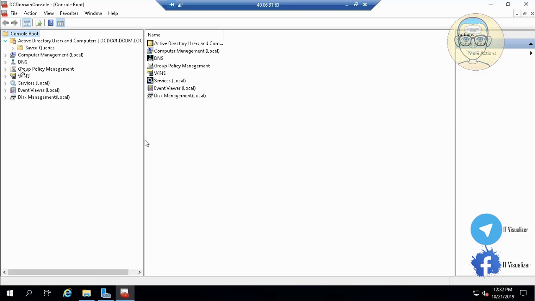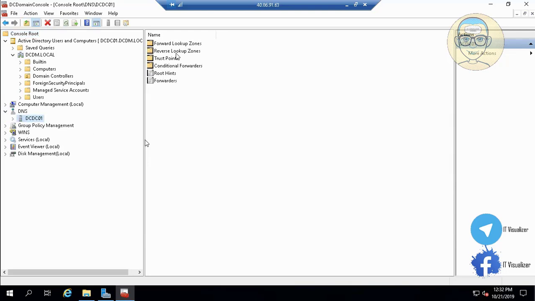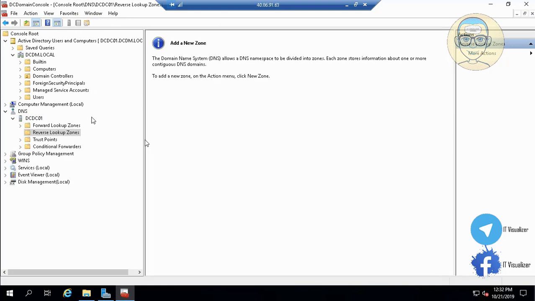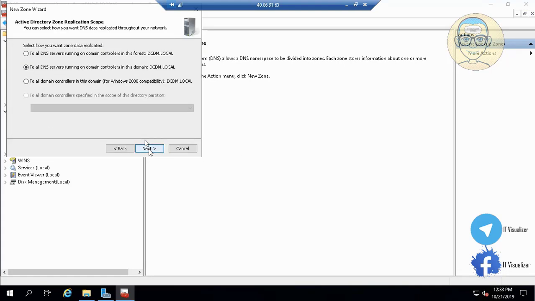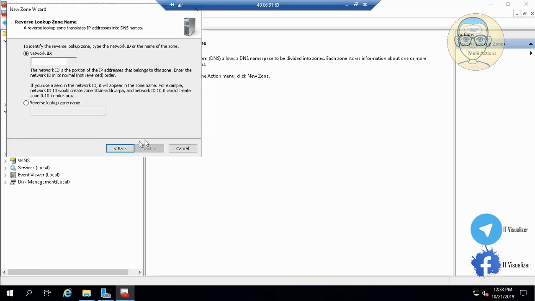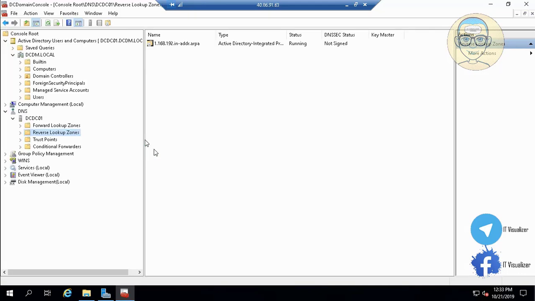Okay, and then the first thing we need to do is to create something called reverse DNS. We have said before the function of DNS is to give you the IP address for the PC by giving it its name. So with DNS, you give it the name and it will give you the IP address of the workstation. I said before, because remembering the name is much easier for a human than remembering numbers.